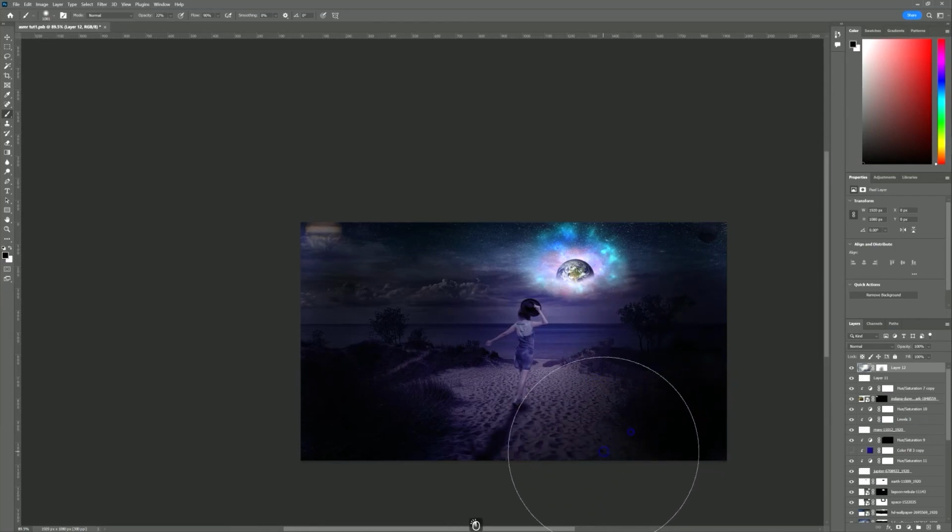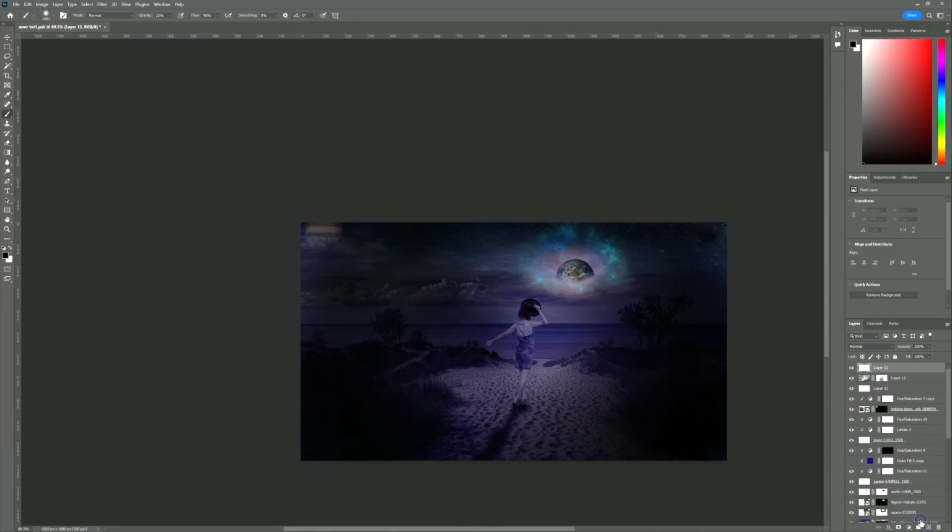Something cool to remember is that this scene started out on a very bright and sunny day, and now it's like a dusk on an alien world. That's Photoshop for you. Lastly, we are just going to create a layer that is a combination of everything we've done thus far. You can do this by first creating a new layer, selecting that layer, and then pushing down Ctrl plus Alt plus Shift plus E, as you can see at the bottom middle of this video.